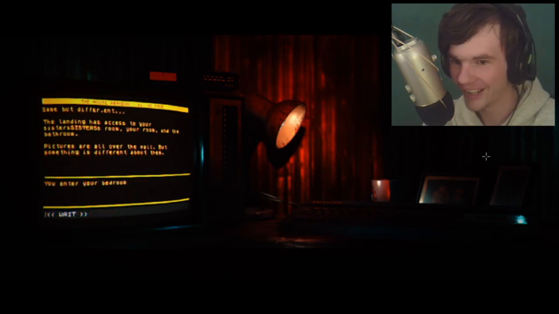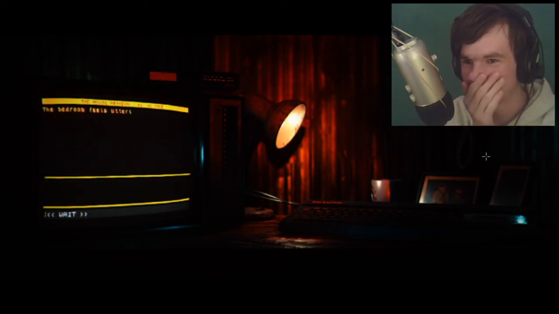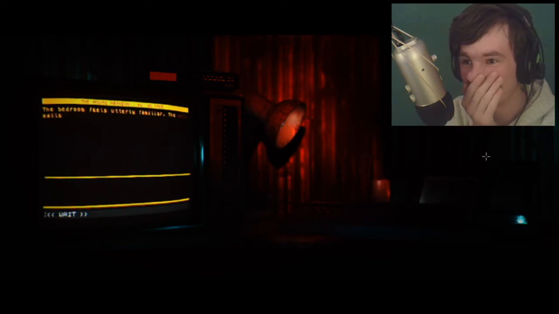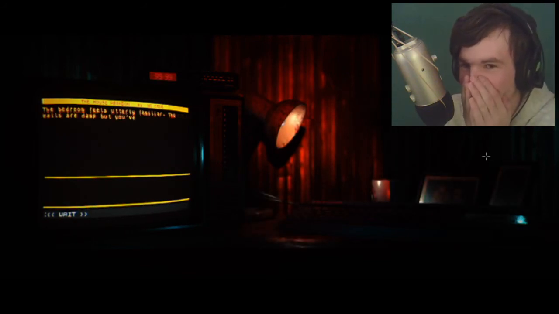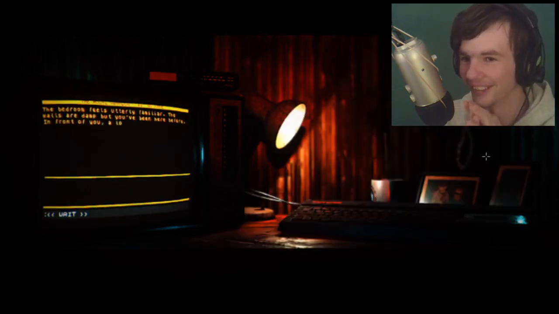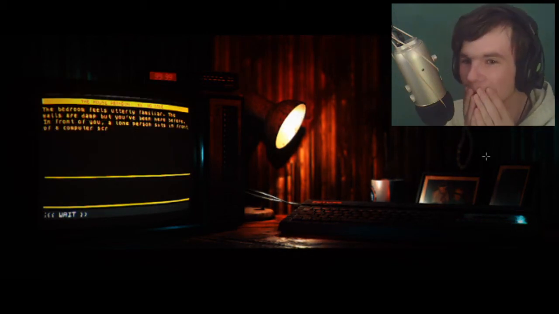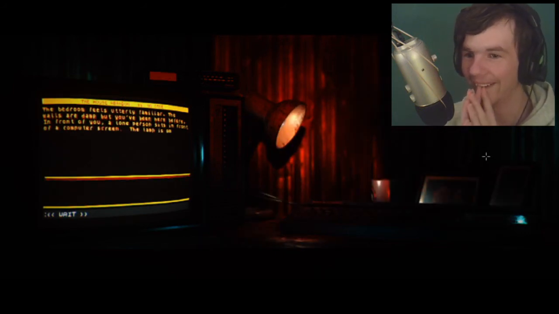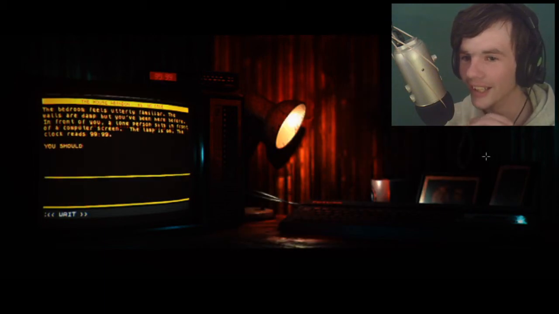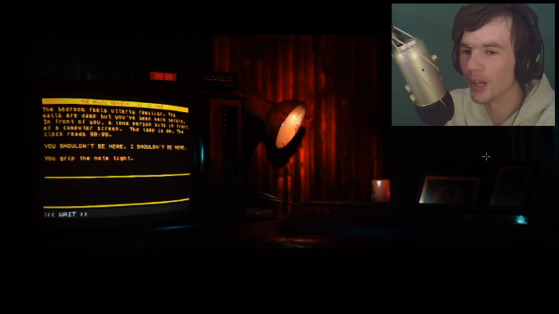You enter your bedroom. The bedroom feels utterly familiar. The walls are damp, but you've been here before. In front of you, a lone person sitting in front of a computer screen, the lamp is on. The clock reads 9999. You shouldn't be here. I shouldn't be here. You grip the note tight.